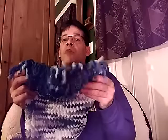As you can see, it's the same on both ends. And the trick when you're closing out the end of a scarf that's on an open-ended loom instead of a full circle loom is, like I said, take that piece of string, wrap around the loom so it's almost twice around it, and then just loop it through. And when you loop it through, you pull it all the way through. And once you pull it through, then you can unhook that loop off the hook, and that binds the end.